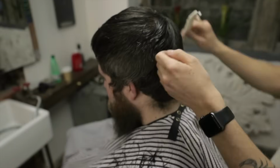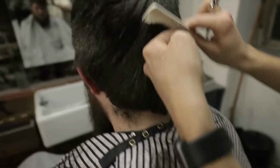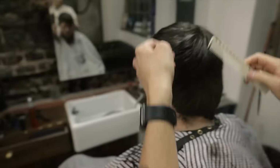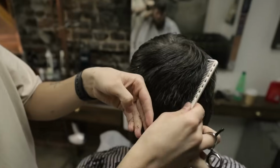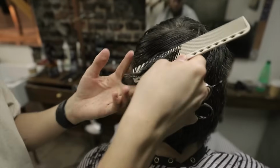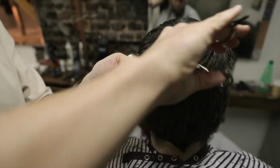Sweet. So now you can see on this side already, it's got more shape and it flows with the crown. You can see how the hair is pushing over this way a lot easier now, because you're just giving it some directional movement as well.